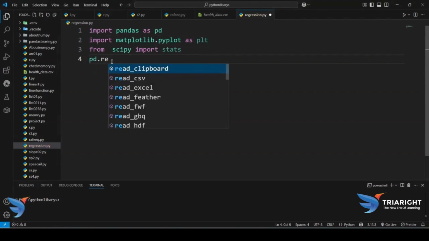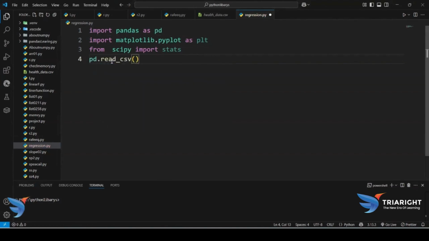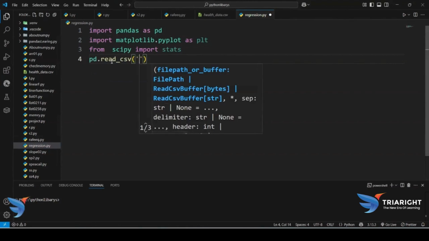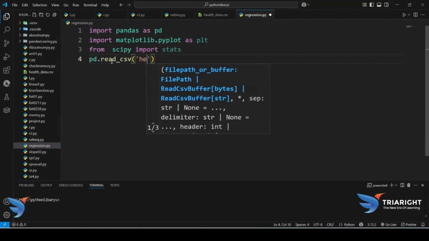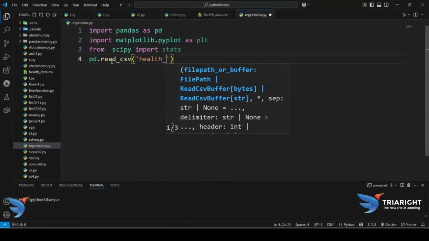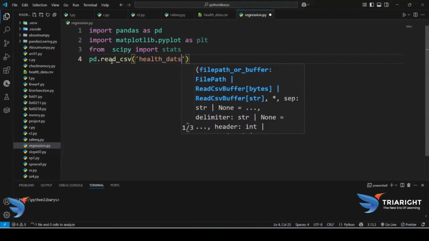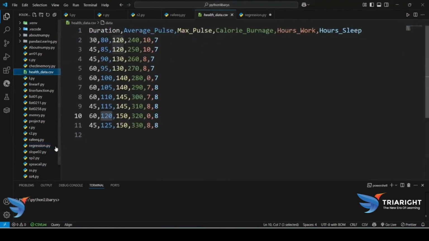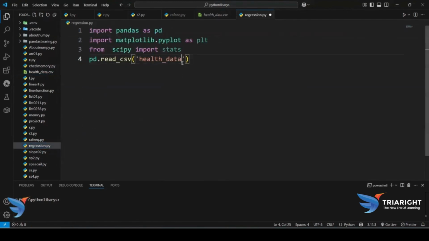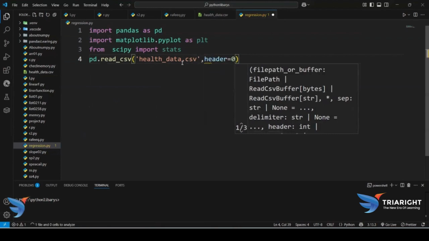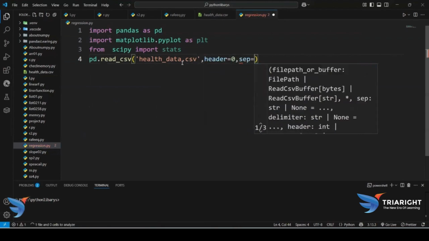With pd we use read_csv, right? Take read_csv and enter the data which you want to select. This is my health data, health_data.csv, right? Use header 0 and separate by comma.